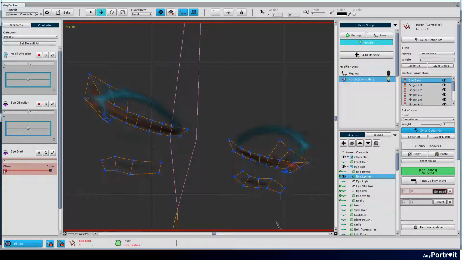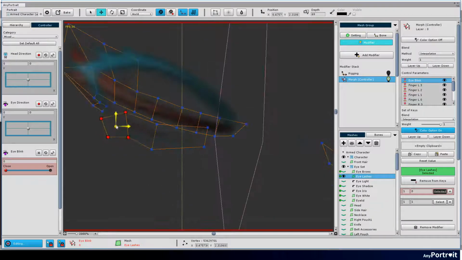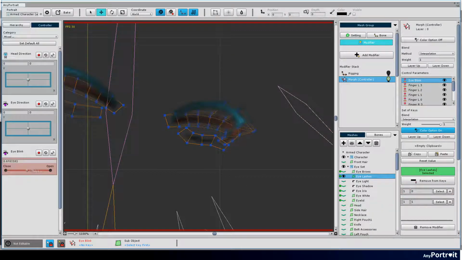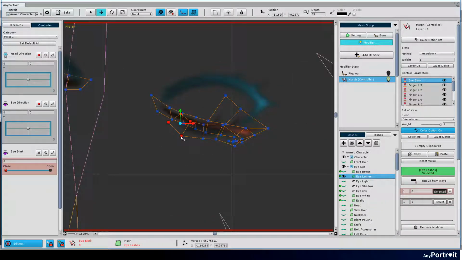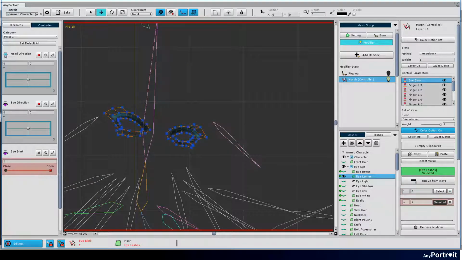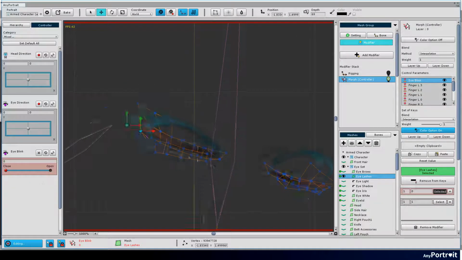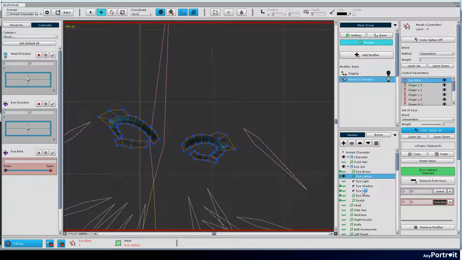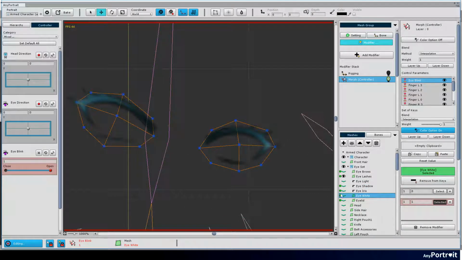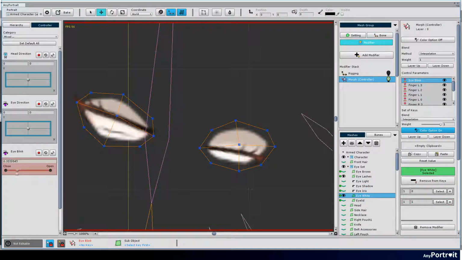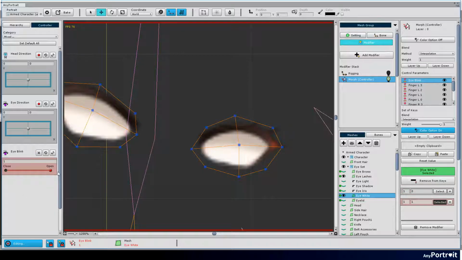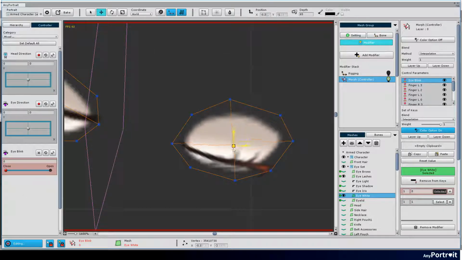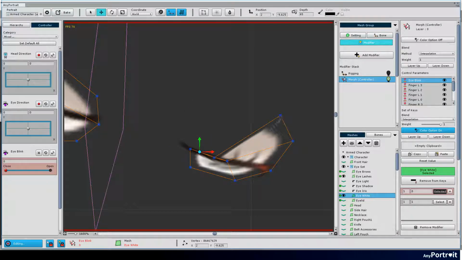Onion skin is a pretty helpful tool when working with the Morph modifier. Let's edit vertices one by one, comparing with the eyes opened. When the character closes her eyes, the character's eye whites must go into the eyelash mesh and be covered.